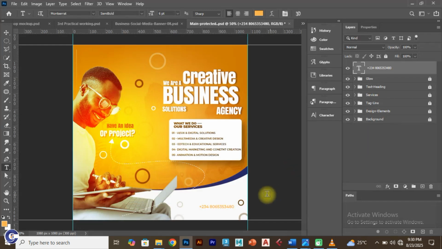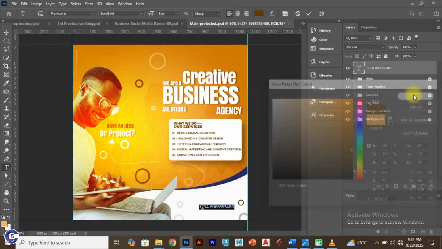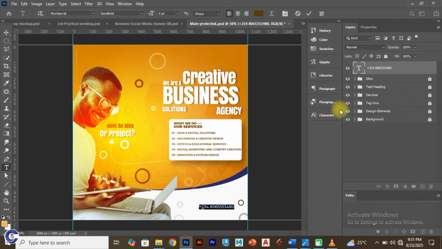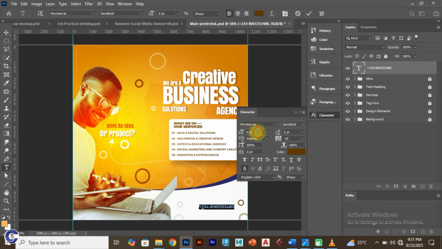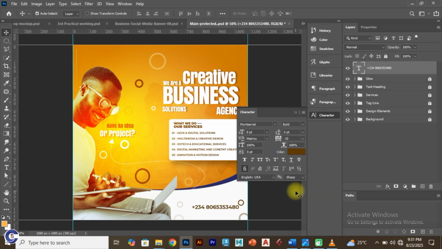Ctrl C. So we just go to the move tool, click that there, maybe double click there, then Ctrl V. We have that color. We could make it bigger or something. In the Character panel, let's make it, let's say, 8. Oh, like a semi bold. Maybe let's try out other fonts. Bold. Okay, that should work.